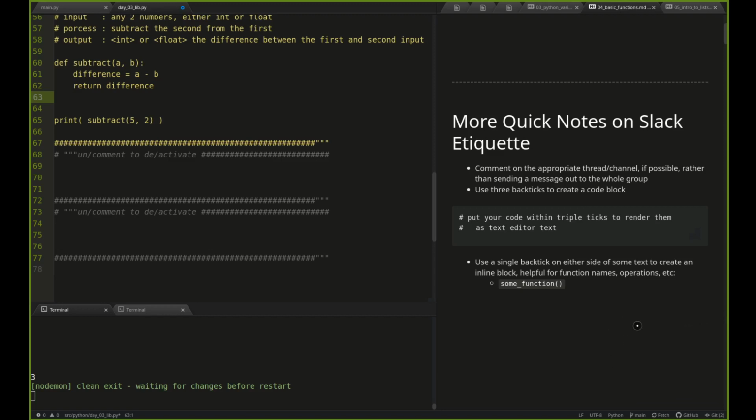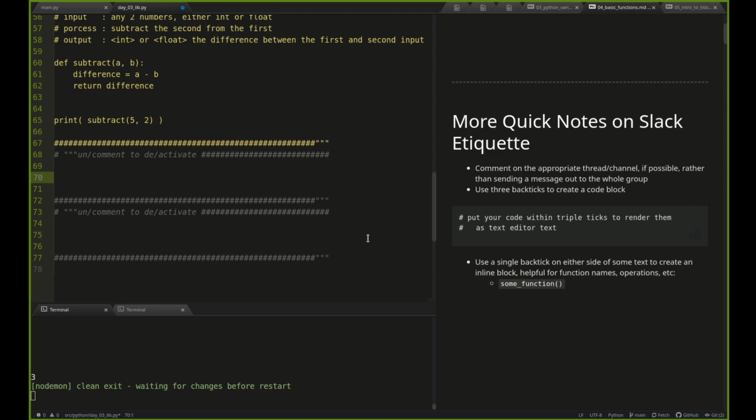So in order to get that text box, you can do 3 backtick characters like this in Slack. I want everybody to go ahead and try that out and just try to paste in anything, just say hello or something like that. Cool.